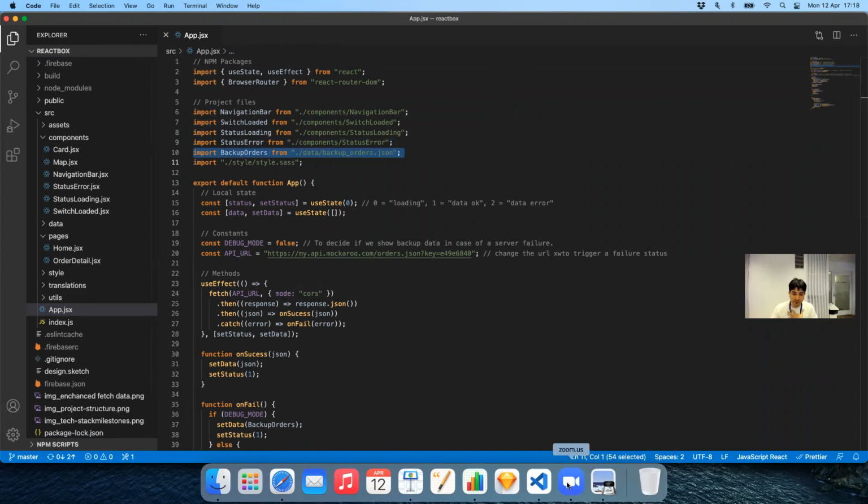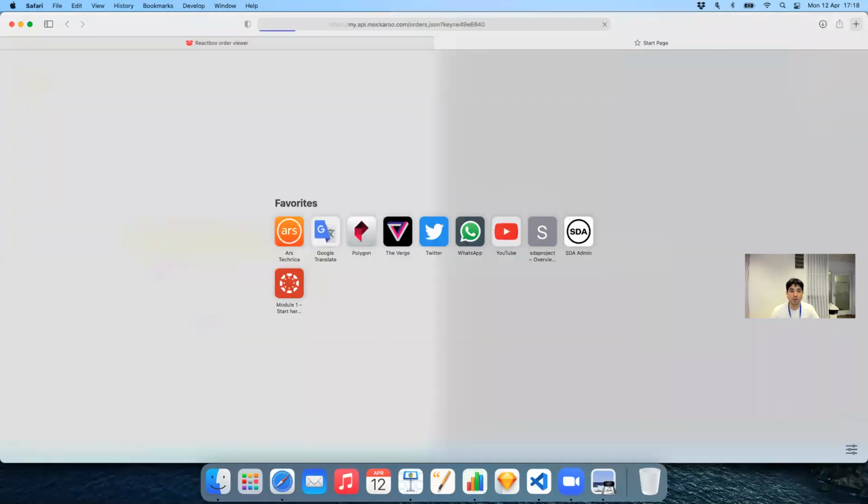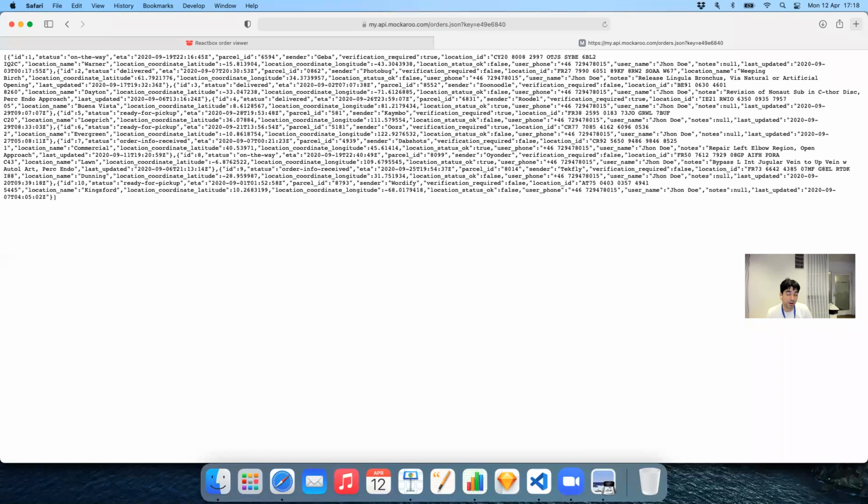The first thing that I do as a developer, as soon as I open this API on the very first day, is this. I don't know if the company is sending this JSON only to me or to multiple developers, and I don't know who's going to crash the server. This is not something I was told in computer science school or whatever, but it's something I do for myself, just in case the servers go down. I come from Ecuador, where the internet goes down all the time. So I don't know if the internet is going to go down, and I don't want to lose time just because there is no internet.